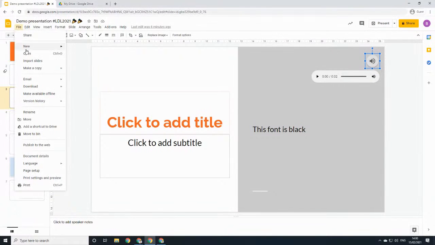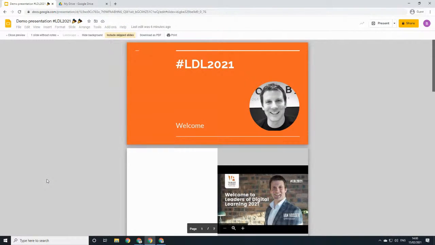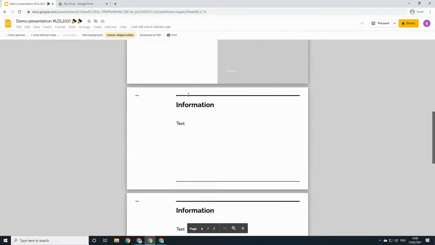Focusing then just on that file menu, you also have the option to email the file as an attachment, and also look at its version history to see who's been making the changes, and that's the same two up there. Quite often people ask me about printing. So if you go to printing, settings and preview, you'll find here, if you just go file print, it will just print it out like we have here.